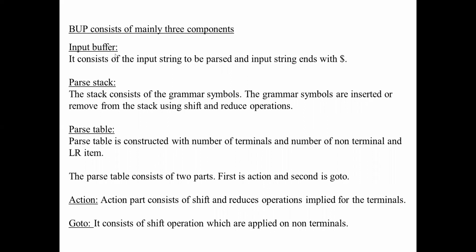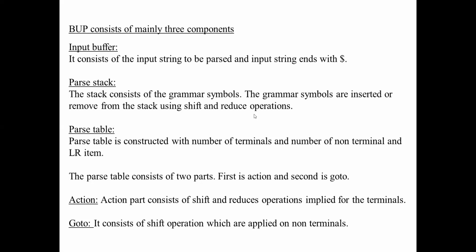First is input buffer, second is parse stack, third is parse table, right? So we discuss about first one, input buffer. Input buffer means it consists of the input string to be parsed and input string end with the dollar. As we know, all the strings are end with the dollar in parsings, right? Parse stacks means the stack consists of a grammar symbol. The grammar symbol are inserted for or remove from the stack using shift and reduce options.